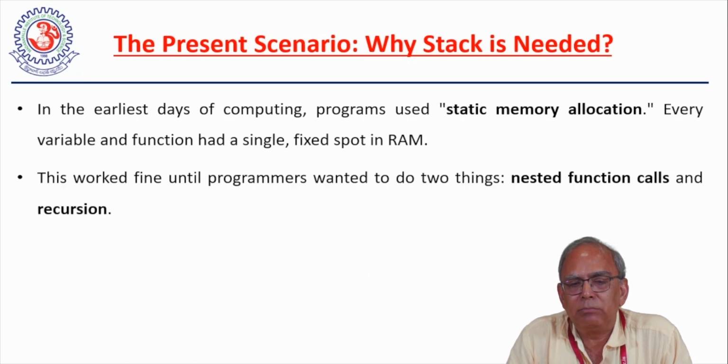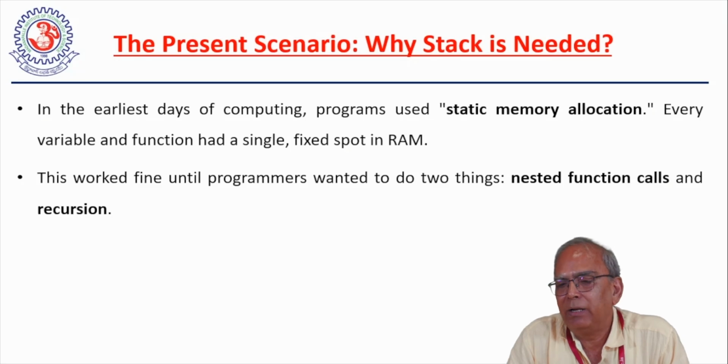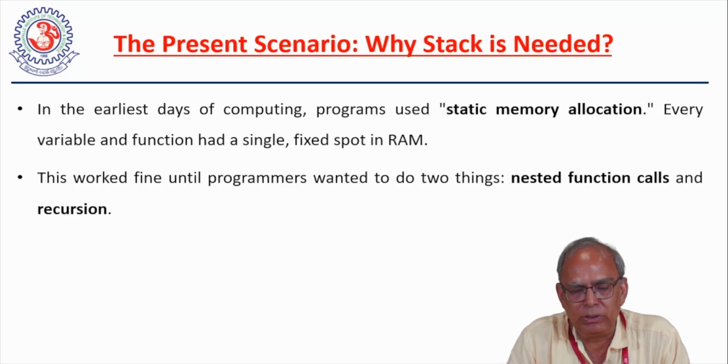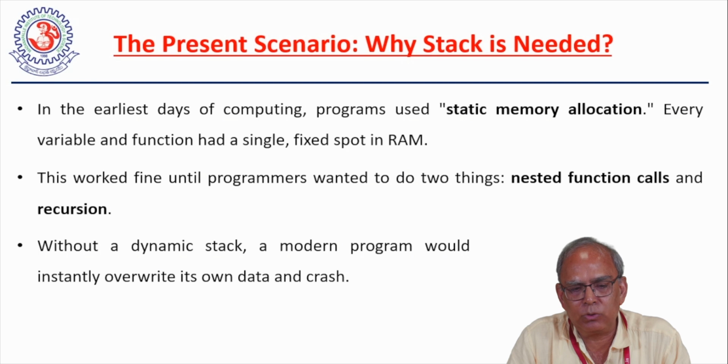So this worked quite fine until we wanted to do two things. We were not doing anything like nested function calls and recursion. Till then it was not required, but now recursion is becoming a default programming style, and it's a very efficient programming style. So for that to be possible, we require a stack. What that does will be clear. Without a dynamic stack, a modern program would instantly overwrite its own data and crash, and that is where the role of the stack comes in.